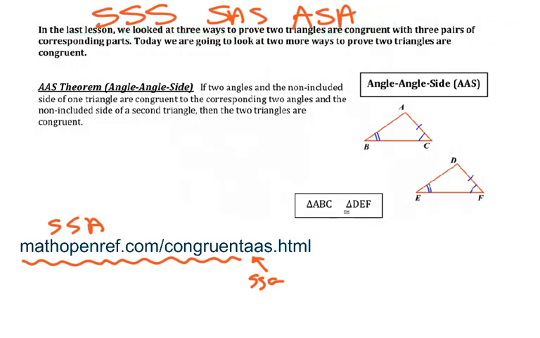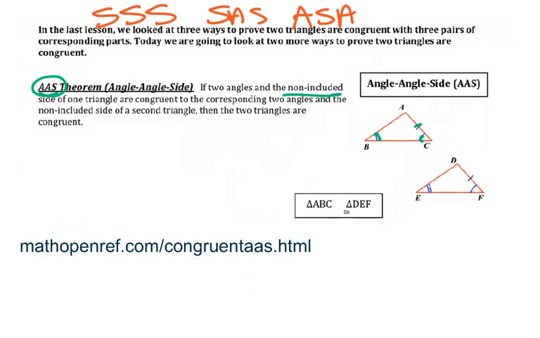Okay, so we're going to talk about two other ways to prove triangles are congruent, so two other tests. And the first is angle, angle, side. That's when you have two angles followed by a side that's non-included. That's different than angle, side, angle. And so that is a test to tell whether two triangles are congruent. In this Math Open Reference, and these are links that I have on Canvas, if you type that in, it's got a little thing where you can drag points to see how, if you have two angles the same followed by a side, the two triangles have to be the same. And then same thing for side, side, angle. You can see why it's not true.